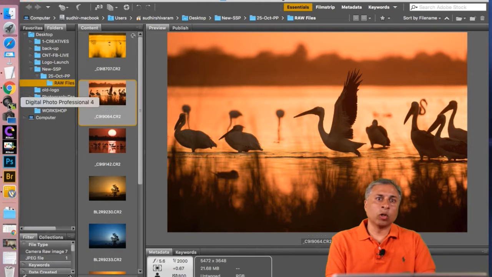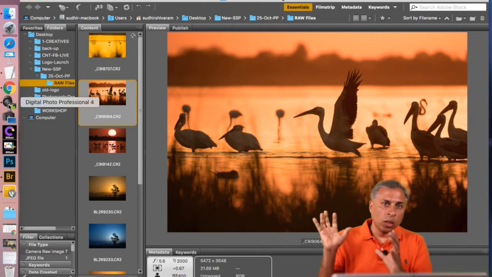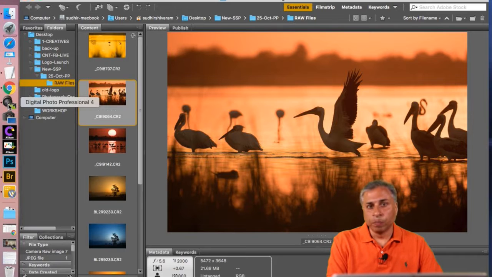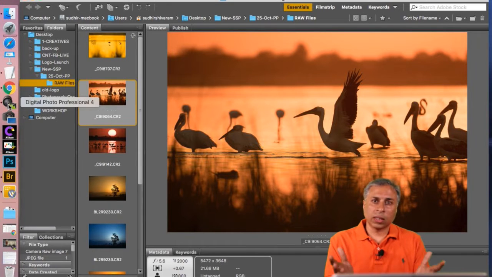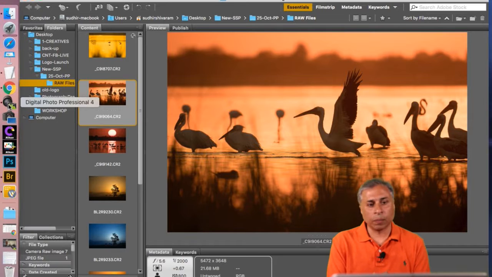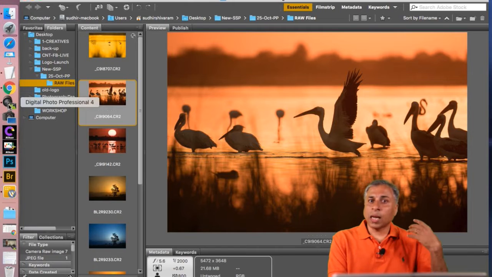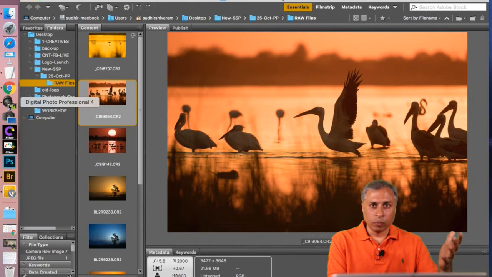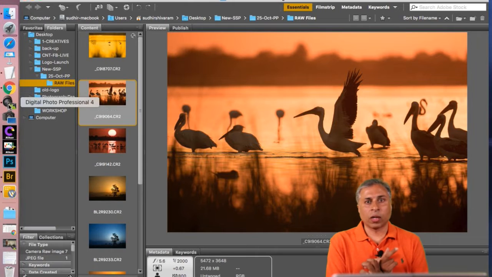What you're seeing is Adobe Bridge. Behind me, this whole layout is Adobe Bridge. I use Adobe Bridge a lot, which is an image management tool. It's not a processing tool, it's just an image management application. From here, I export to Photoshop or Adobe Camera Raw for the processing. Since I am the photographer in the field, I know what kind of image I have shot. That is where I decide what software I want to use.